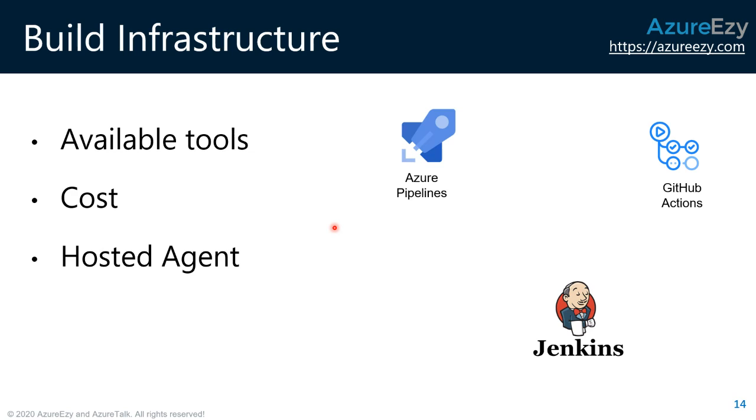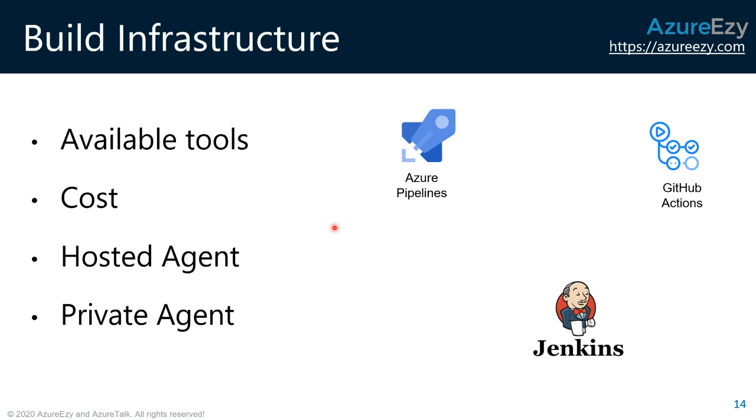Similar kind of thing. If you have a consideration where you don't want to go with the hosted agent, either because of your organizational security aspect, where they cannot run the build on a server where they do not have control, then in that case you have something called a private agent, where you can have your server in your on-premises system or in a virtual network in a cloud. So you can have it anywhere. It can be a virtual machine in a cloud, or a virtual machine on premises, anywhere.